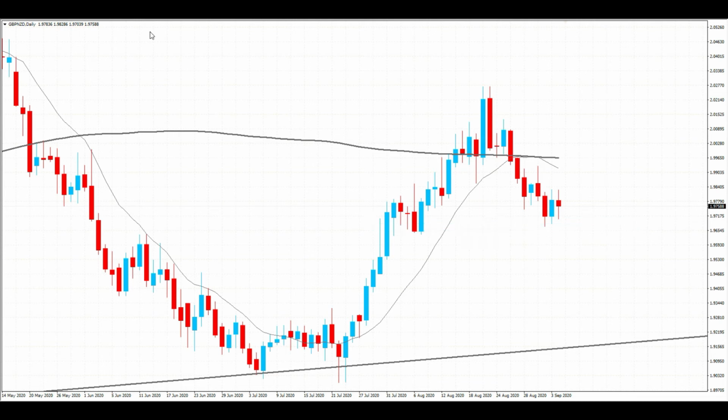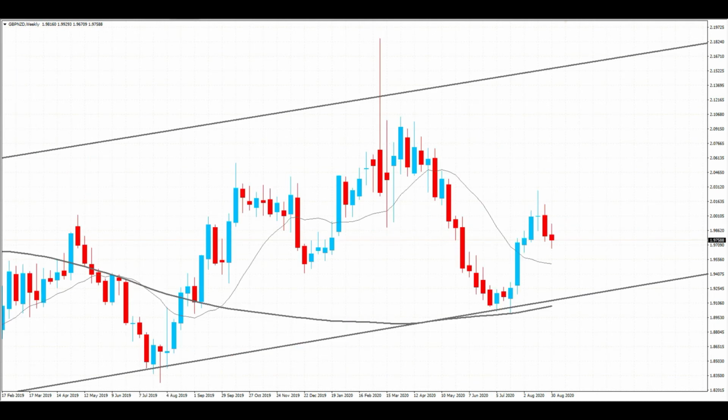From a weekly point of view, if we jump to the weekly chart, you can see that while we had that push to the downside from that level here, it was acting as support for us quite well. Push to the upside, again acting as support with those wick rejections around there. Push to the upside, break below, back again, acting as resistance for us. We had that evening star pattern on the weekly chart, so you can see the momentum has shifted from a bullish point of view to a bearish point of view.